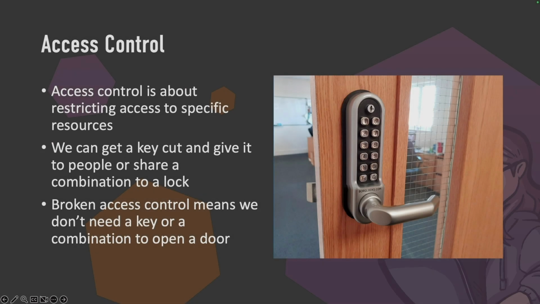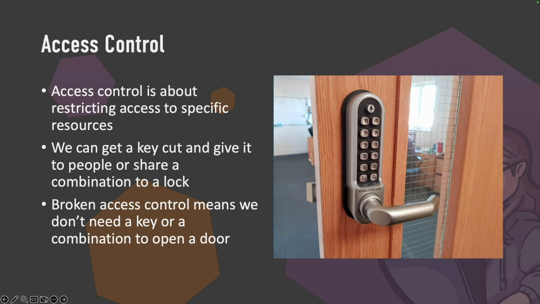So, access control. The idea of access control is that it's about restricting access to specific resources. You can imagine this being like a key. You can have a single key, or you can get a key cut and cloned and give it to several people, or you can have like a combination. And eventually broken access control means we just don't need a key. Now there's a lot of different ways that access control can be broken depending on the type of access control.